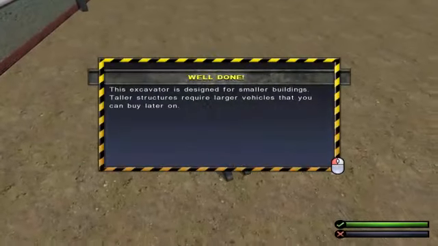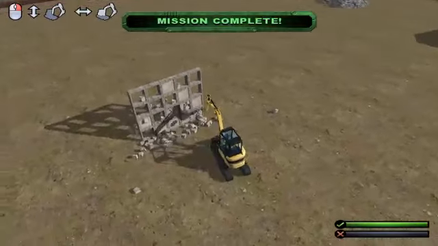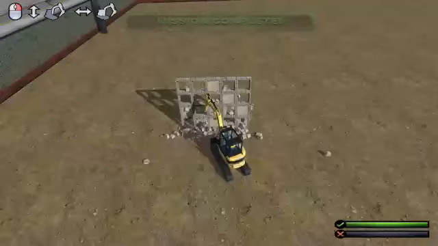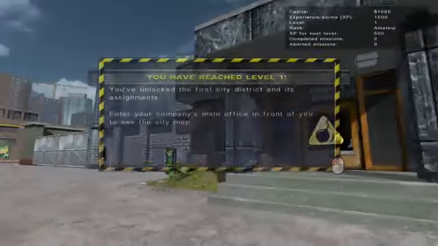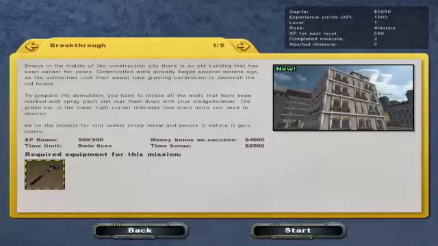Let's see. What done? Actually completed, but I didn't do all of them like this. Let's see. Received 800 XP. Okay. I learned to unlock my first district. It's not this one, it's this one. Oh, it's up here. Yeah, that's right.